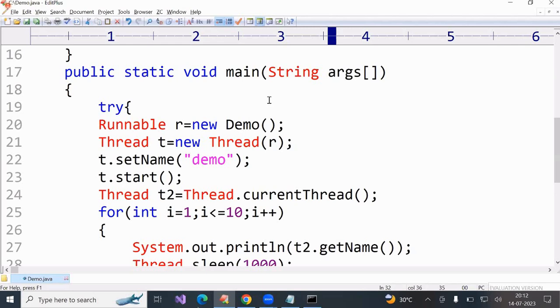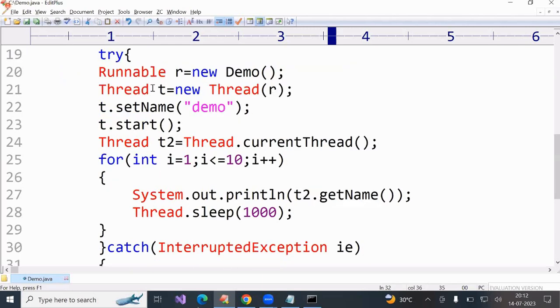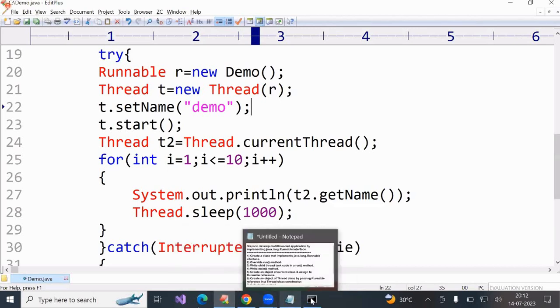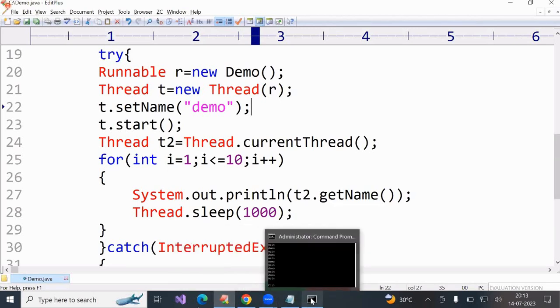Every program contains at least one thread, that is the main thread. That main thread will be there; there is no need to create it. It automatically comes from the operating system. So the operating system itself provides one thread for every program. See, how many programs are running here? EditPlus, browser, Zoom software, Notepad, and command prompt.